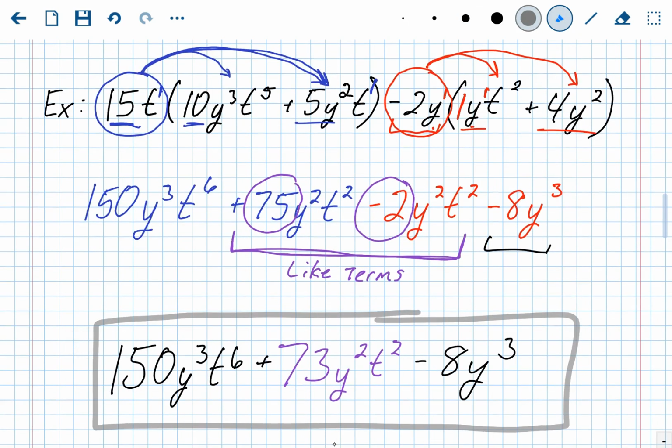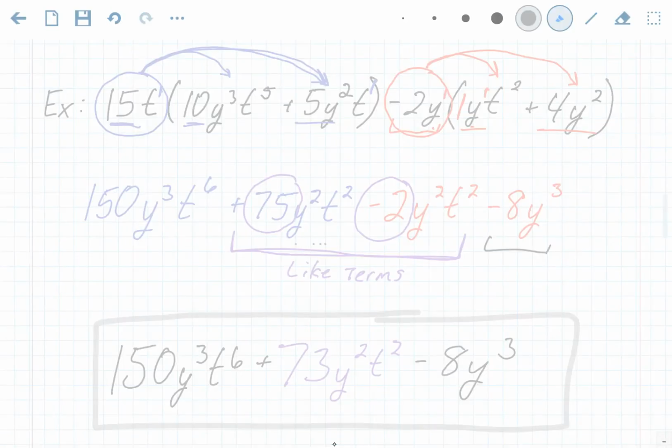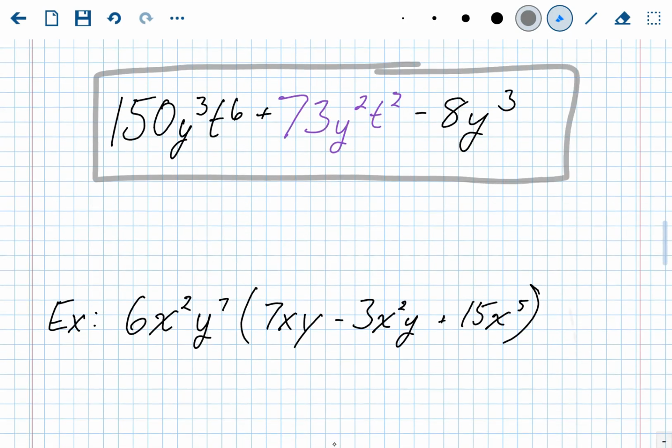So you can always combine like terms if you can. So always check, especially if you're doing, usually if it's just one distribution or one multiplication, there's not going to be like terms, because if there were, you could have simplified it ahead of time. But if you're doing multiple multiplications, always check before you circle your answer. Was there anything you could combine beforehand, before circling? Because we always want our answers in simplest form.